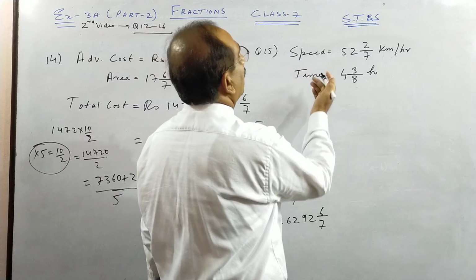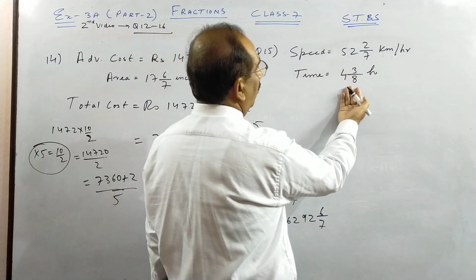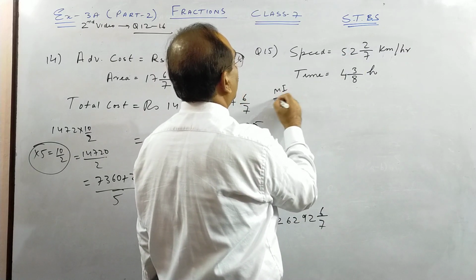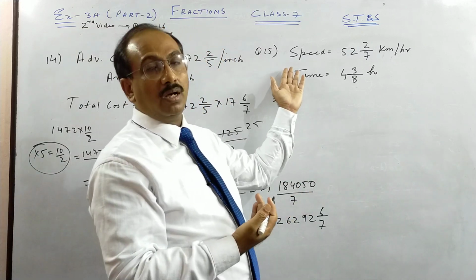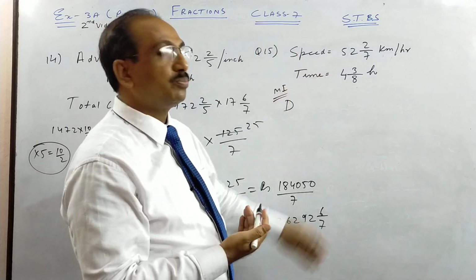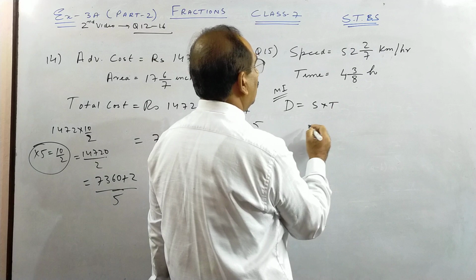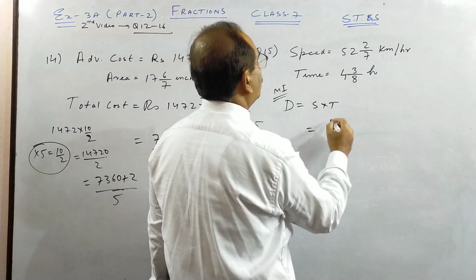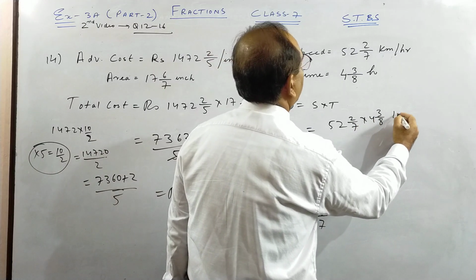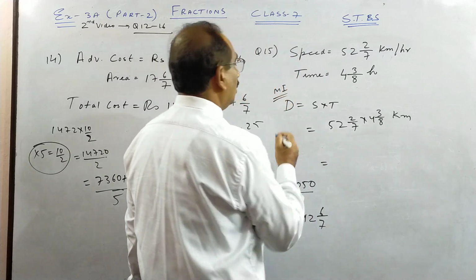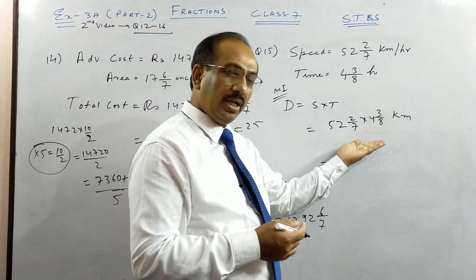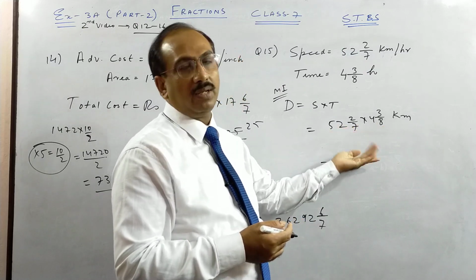So here speed and time is given, so you can do by unitary method. 1 hour it goes this. So in this many hours the distance traveled. So there are two ways. Number one, what book is doing, or you can apply the knowledge of your first chapter in physics. Speed, distance, time. Distance is speed into time. So this is from maths as well as physics idea. Speed into time. Okay, so this idea you will get answer in kilometer, or method 2 is 1 hour this much, this many hours, this into this. So either you use logic, you will get the same thing. You use distance, speed into time, you will get same thing.